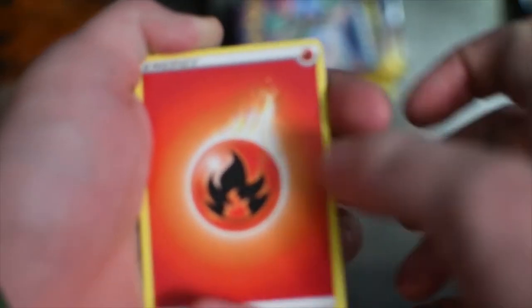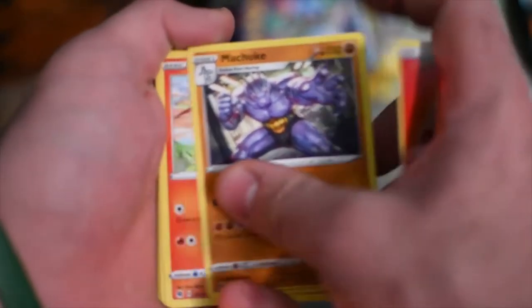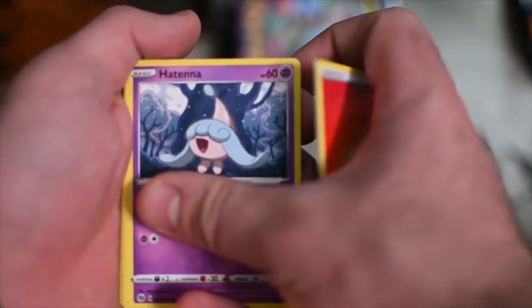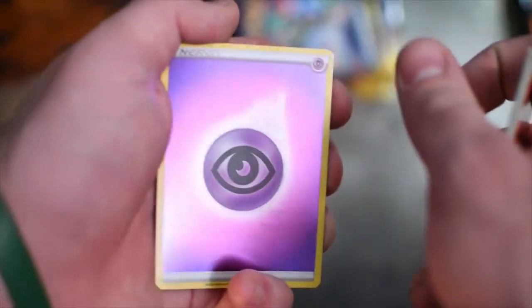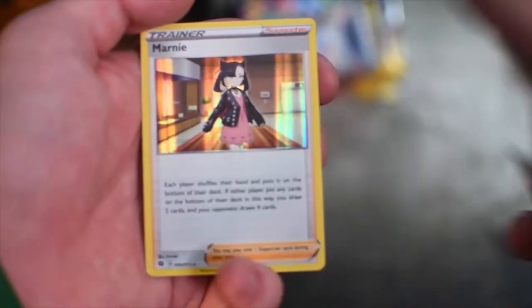Oops. I got to sort these out of the way real quick. Code card separate. 1, 2, 3, 4. Alright. Fire Energy. Machoke. Oh man, he's got that hand though. Victini. Hop. Hatenna. Galarian Linoone. Pokeball. Scraggy. Paras. Oh, look at that. Holo Psychic Energy. And Marnie.